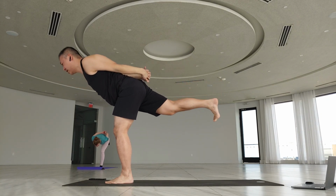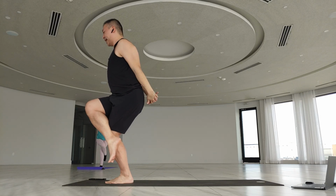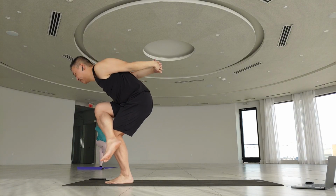Stay on the left leg, start to stand up for eagle legs. Wrap the right leg over, double wrap if you can. Then bend your left knee, drop your seat, and then round forward once again.